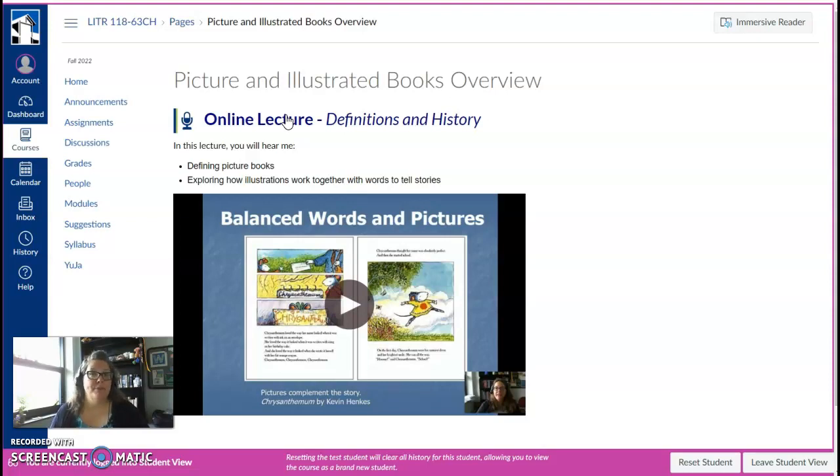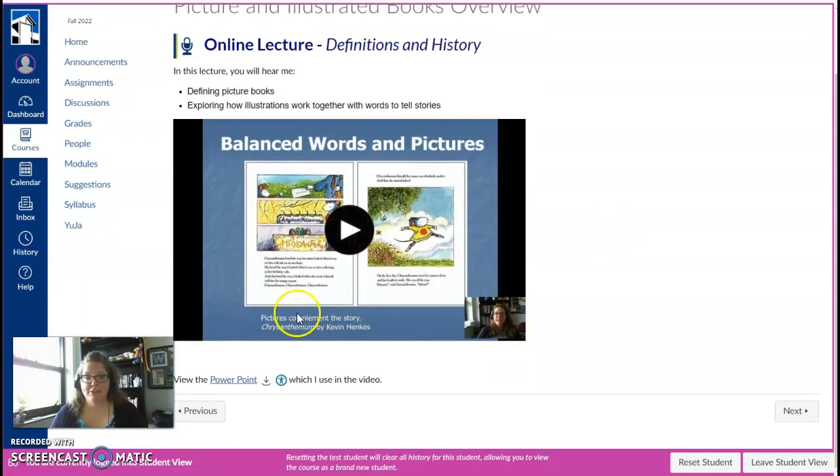Sometimes even chapter books will have pictures in them. So in this video, I go through all of the different uses for illustrations and talk a lot about how illustrations function. How do the illustrations contribute to the story to help the reader create a more detailed or a better picture in their mind? So that's for you to watch.